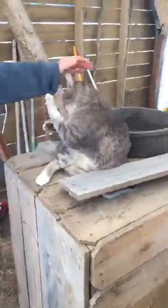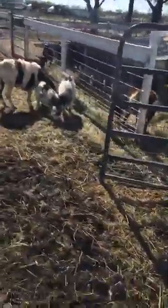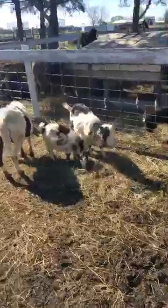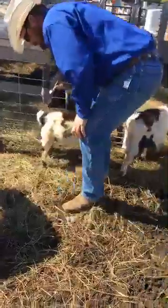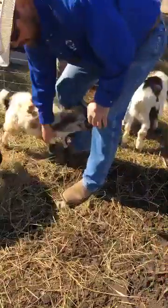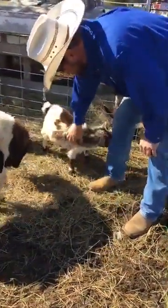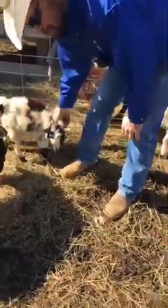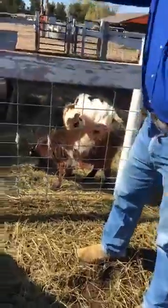So what are we seeing? Should we see the goats first? Okay. Oh, look at this, so cute. Look at that little one. The little tiny one right here, this is Billy. This is our only Billy now. We got rid of our last Billy, which was Joey. Because we have some babies that are here from Joey, so we got us a new Billy. He's pretty young, but he's not going to get much bigger than this. And then we'll have some babies right here with Lucy. Oh, yeah. That one's Lucy. No, that's Lucy.